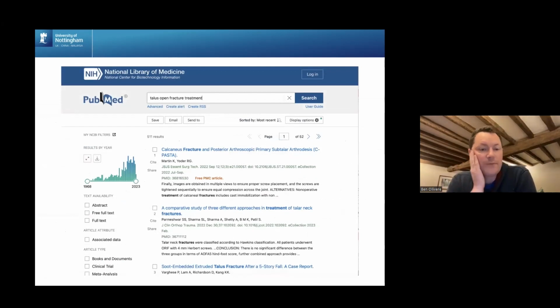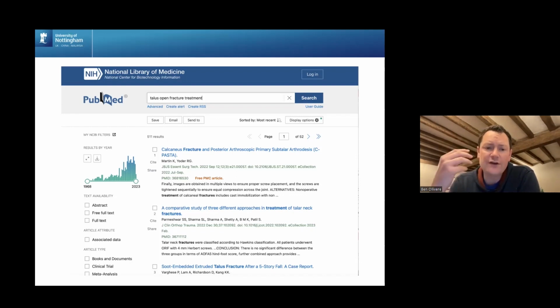I tend to use PubMed or OrthoSearch for my searching. PubMed was touched on a little bit earlier. PubMed is an American thing. It's from the NIH. And there's a couple of things to know about PubMed. One of them is that there's a quality standard. To get into the National Library of Congress index, you have to, one, pay, two, be a journal of a certain quality, and three, provide a certain amount of data to upload. So consequently, what you've got here is a much higher quality set of articles.